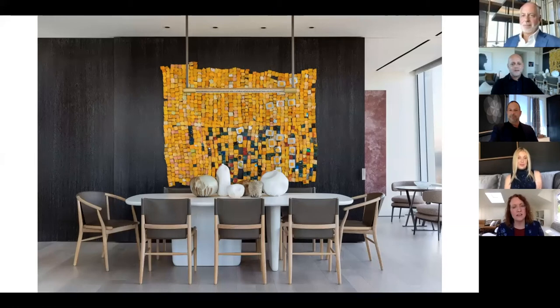Yes, we've designed this in such a way to make sure that we're honoring the art wall that clearly exists here in the dining room. The dining table is a Barber and Osgerby design. It's meant to mimic the idea of Japanese stones stacked in a garden, and we really love it for its graphic form, its sculptural quality, but also its simplicity with its matte lacquer finish in white. So it's graphic and light, but it's also simple enough that it doesn't try to compete with the artwork.